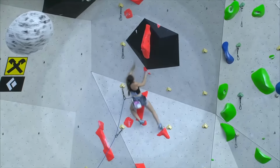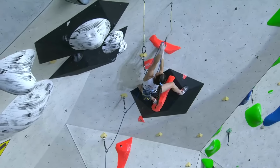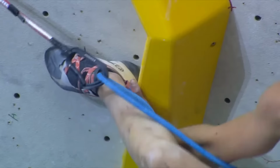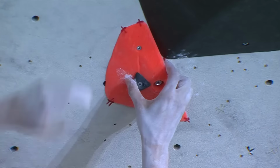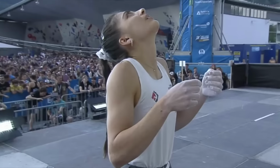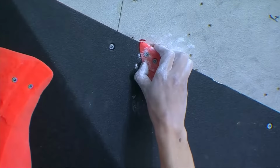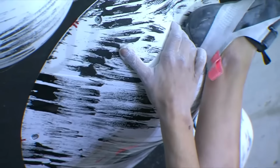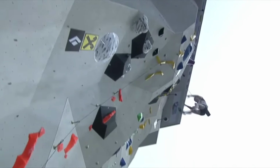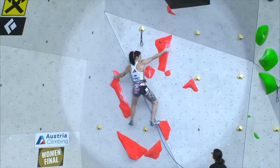Oh, now, this is interesting. This is a replay. I was about to say, I literally thought Hélène was coming back on. I thought it was a technical incident. But no, we're watching a bit of a replay of the move so far. So close hands, some big falls, and this move has proved problematic. Here's Natalia moments before. Made the clips easy, got the heels in, and this camera is on the roof of the gym, and I've been told by someone who knows more about this stuff than me that it's got 100 times zoom, apparently. Wow. There we go. That sounds like a lot of zoom. That's a lot of zoom.